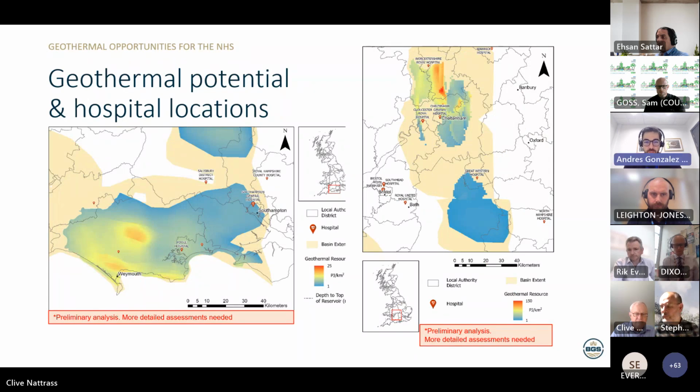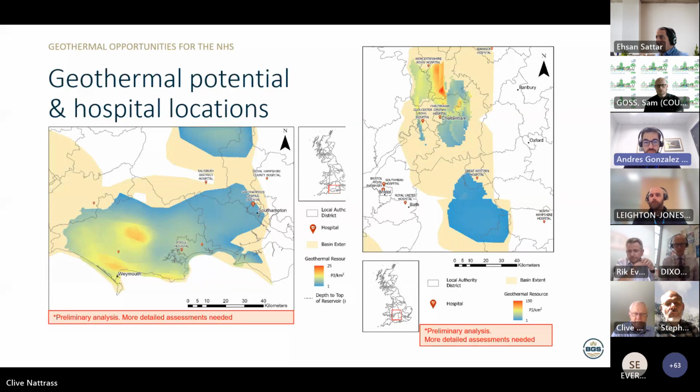And here we have a couple of maps for the south. We have the Wessex Basin. You see as well the distribution in yellow, the extent of the basin for the Sherwood sandstone as well. And with colors only the estimated heat in place at depths below 500 meters. Here the estimated resource is a bit smaller, but you have to think that in Southampton we had the only operational deep geothermal well, for over 30 years, producing at 1.8 megawatts thermal, and it was in operation for almost 30 years, successfully.